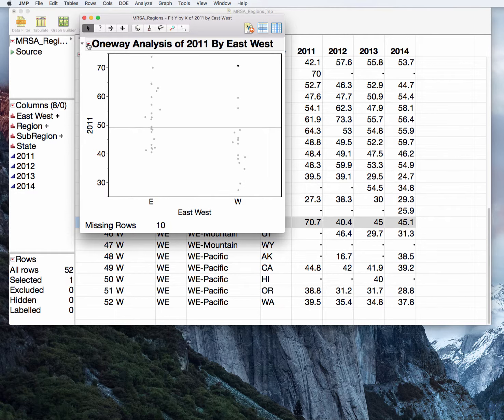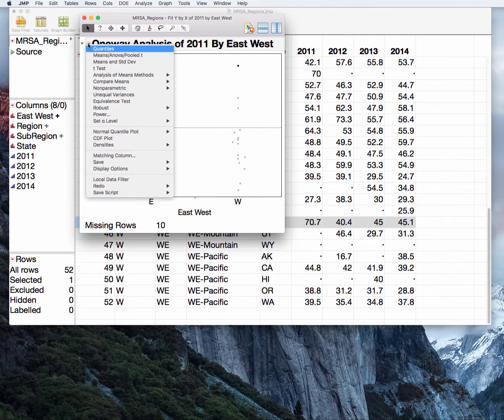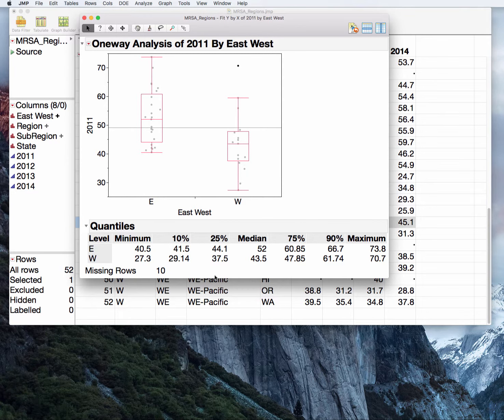So we can move on to look at the actual summary statistics for the data, and we'll start with the quantiles. Here you can start to look at the spread of the data. The 25th percentile to the median and the median to the 75th percentile would be equidistant in normally distributed data. Here, the 25th to median looks to be just about 8 points. So we've got 6 to 50 plus 2 more, and then here we have about 8 points. And then we're looking at less distance, about 4 points for the Western group.